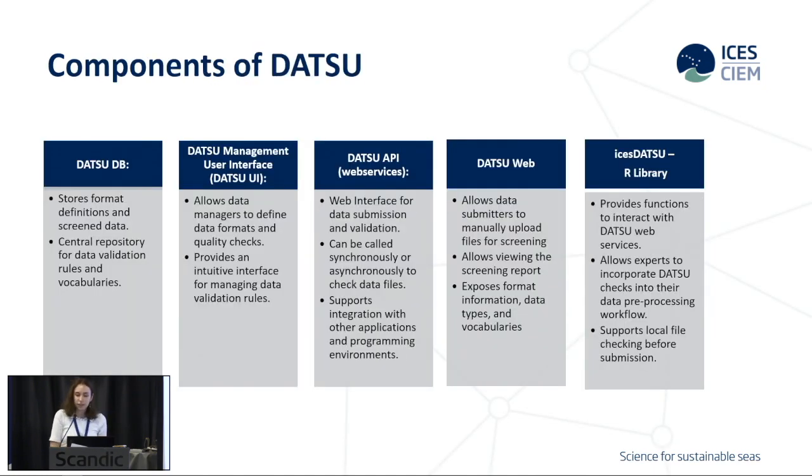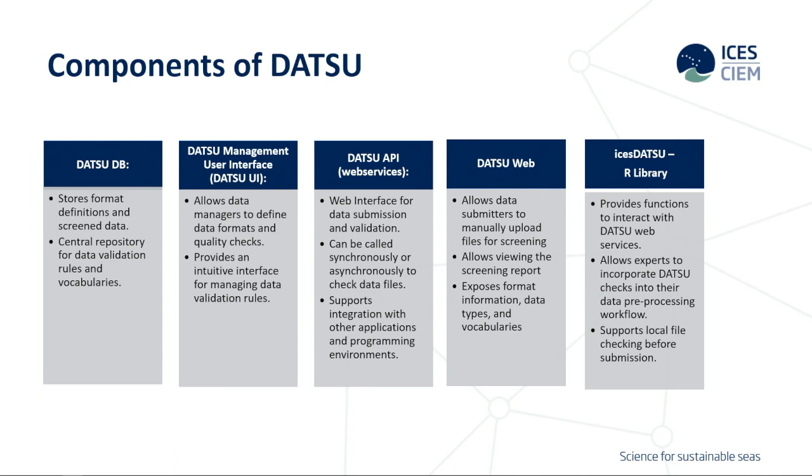DATSU has, at this point in time, 5 main components. At its core is a database that stores format definitions and screened data, as well as the data validation rules used to check the quality of the data. Working closely together with this is the management user interface used by our data managers in order to define the data formats and the quality checks that apply to each data set.